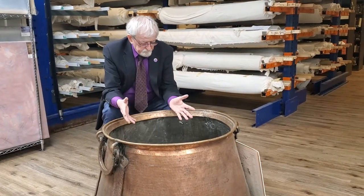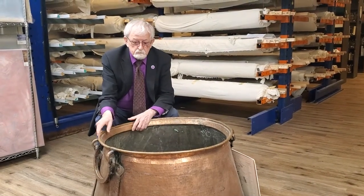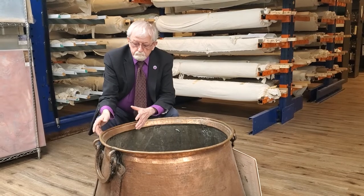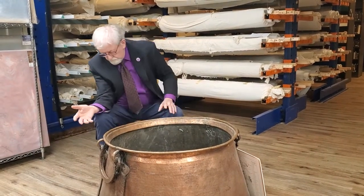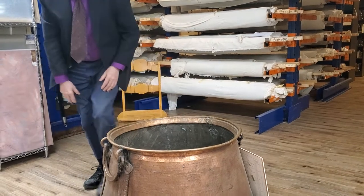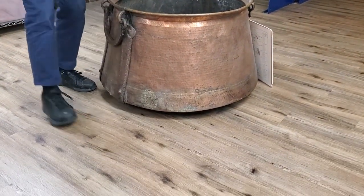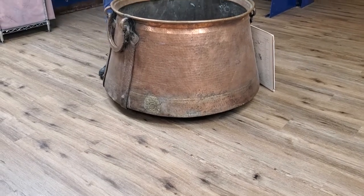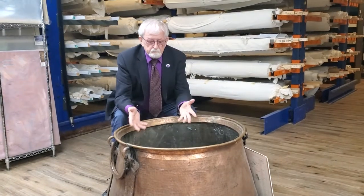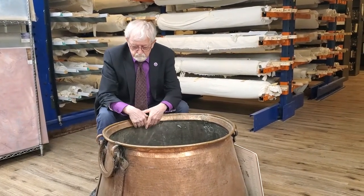The piece probably ended up — when they killed the Armenians, the Turks probably saved this piece because it was very useful, so they kept it. It was probably used for some sort of industry. You can see down here this mark — at some point they knocked a hole in the cauldron so that when using it for whatever industry, you could drain it out through that hole. Later on, they sealed it up again.